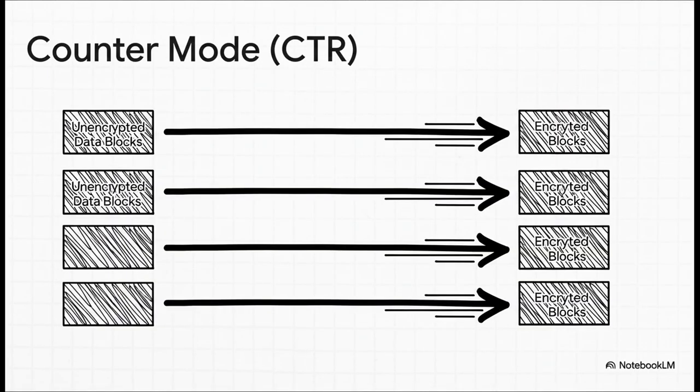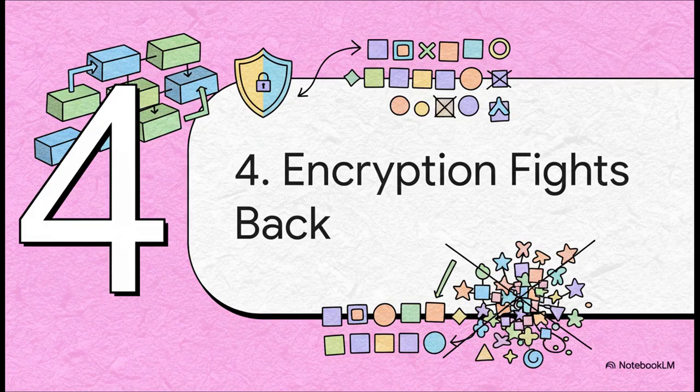And the huge advantage here? Speed. I mean, massive speed. Because encrypting, say, block number 100 only depends on the number 100, not on what happened with block 99. You can encrypt all the blocks at the same time. You can just process them all in parallel. And that's what makes CTR mode absolutely perfect for stuff that needs crazy high throughput, like streaming video or securing high-speed network traffic.